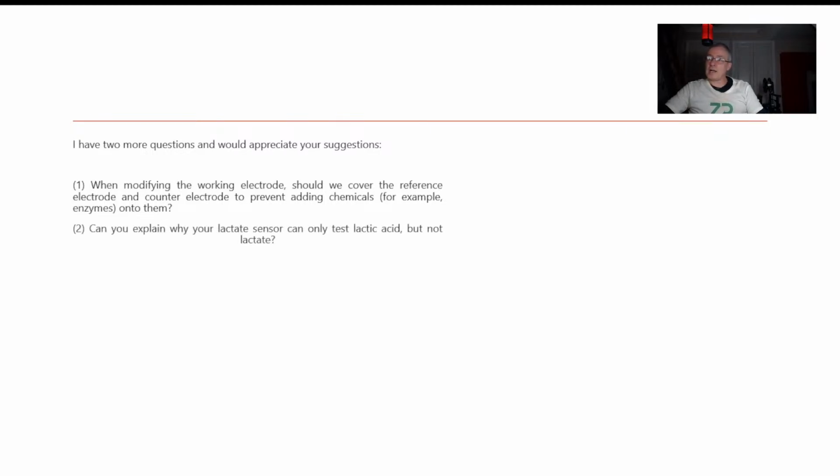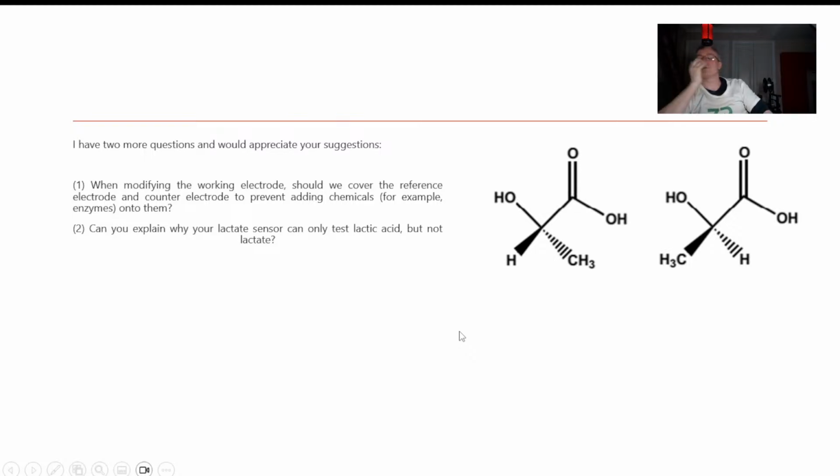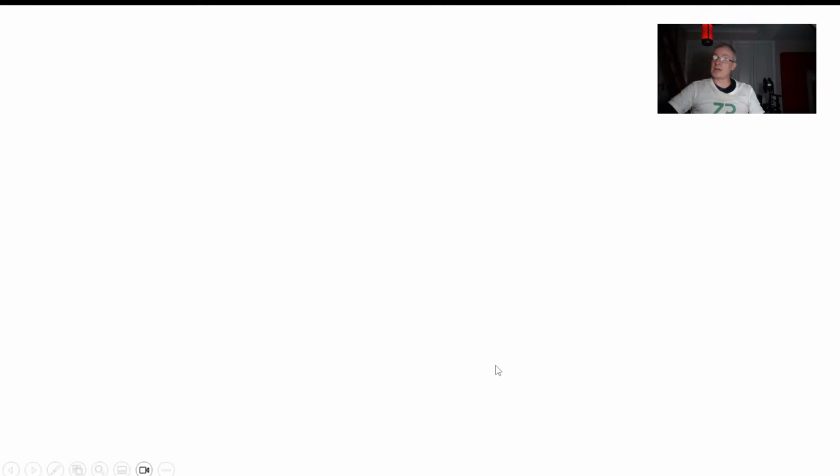So if you're functionalizing the working electrode, only functionalize on the working electrode. I've got a little diagram to show you that on the next slide. They were wondering why we were insistent on people testing with lactic acid. There's actually two forms of lactic acid, L-lactic and D-lactic. At ZP, we've worked with both isomers. L-lactic is generally what people are referring to when they're thinking about human health and measuring things in sweat and saliva. D-lactic is more associated with microbial and maybe bacterial infections.